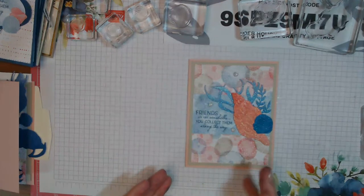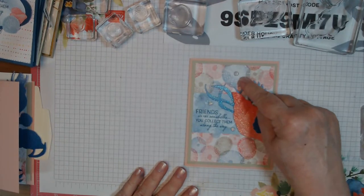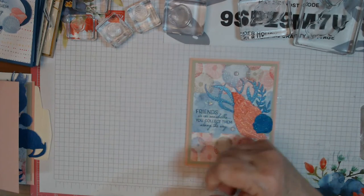Now, I really needed to use more paper, so I picked out this one, even though it has Seaside Spray in it that retired.